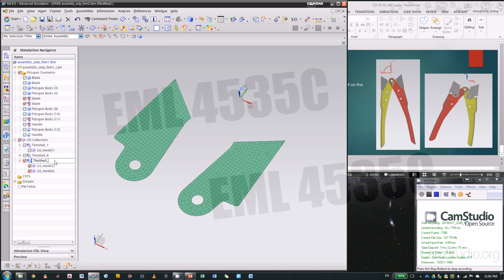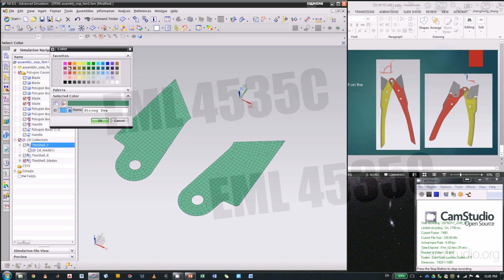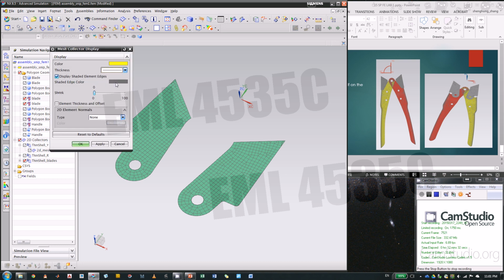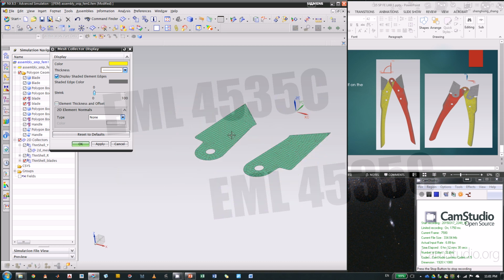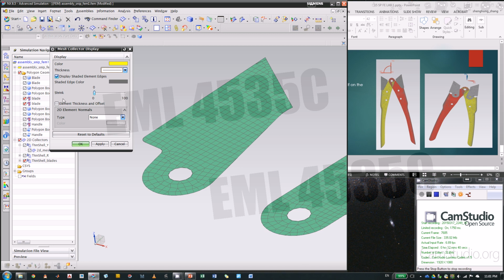So you really only have two different kinds of 2D mesh. And if you want to change the color, you can use edit display. There's an option to change the color, and you can show the thickness visually. Usually when we assign a thickness to a 2D shell, you will not be able to see the thickness.